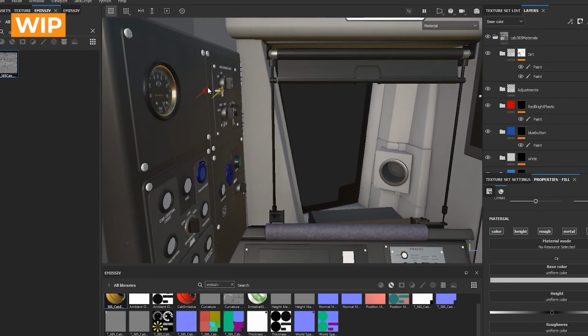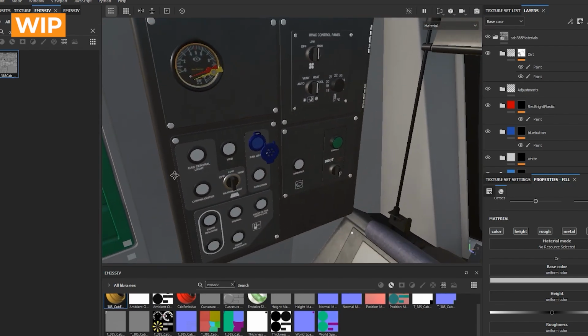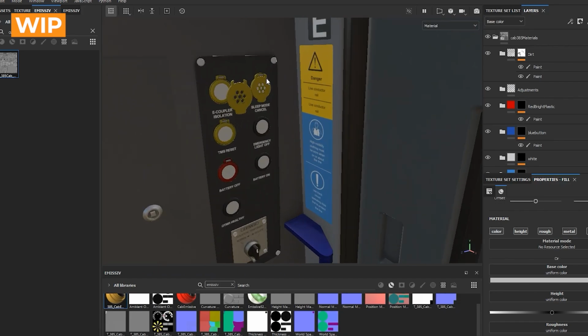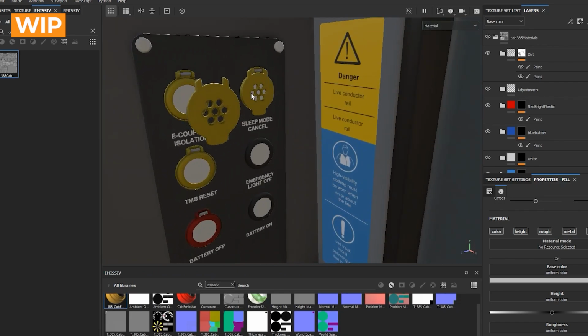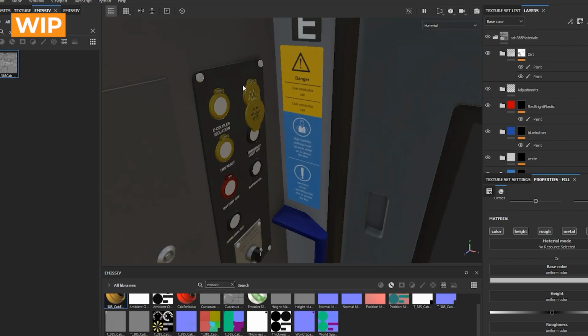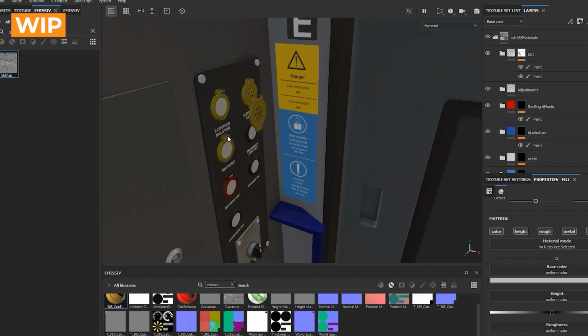I take the needles or the button covers away from the mesh when baking, because otherwise it would cast a shadow on the actual piece. I don't have to do it with every button. As you can see, I've kept this button on, but that's because these UVs are overlapping, and therefore this button is actually this button as well, and this button as well.